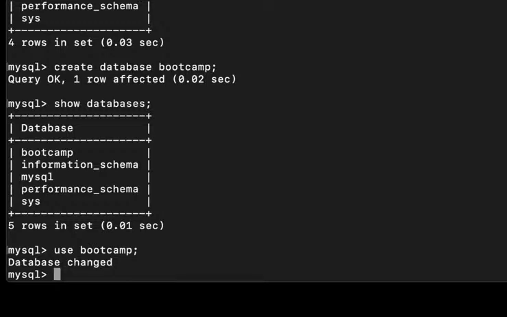Now that we are here, what's the next thing that we need to do? First, we want to have an address table. If we go back to our address, we need to create a table called address. Now, when you are creating a table, just like you define your class, our class has properties. So we are going to have the properties created while we are creating the table.